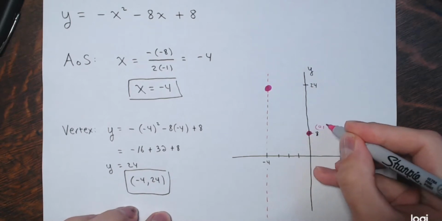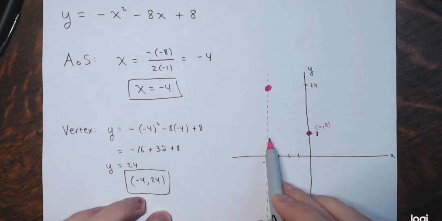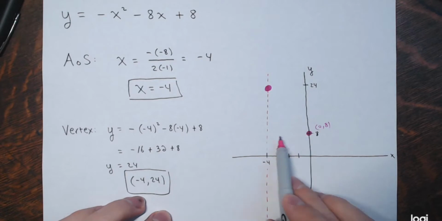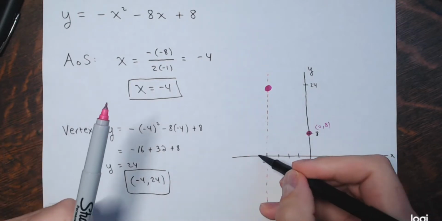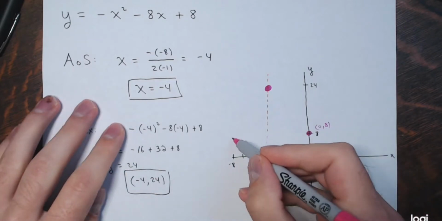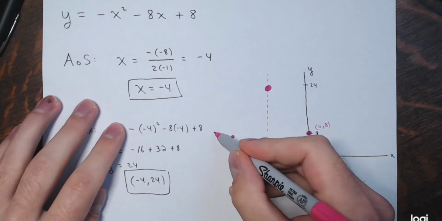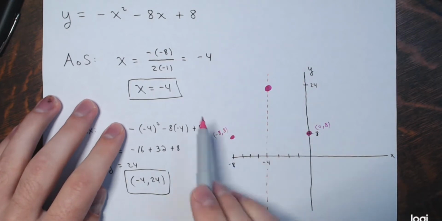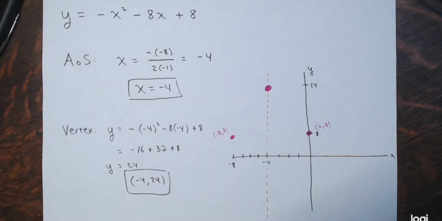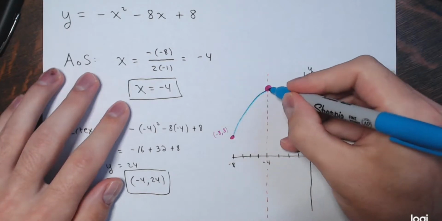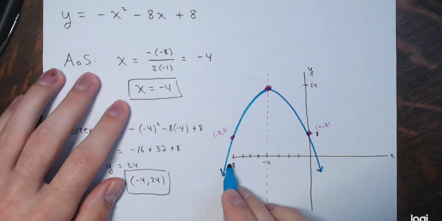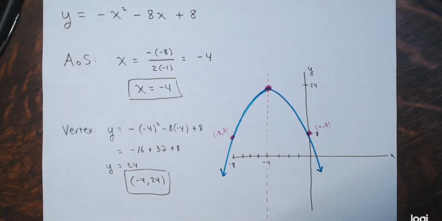Right, there's 0, 8. And then if you use some symmetry, the point 0, 8, that's 4 units to the right of the axis of symmetry. So then if I go 4 units to the left, you get another point, negative 8, 8. And you can check it out. Plug in negative 8 for x, and you'd get 8 for y. I promise you. And then it's this parabola, opening down. Again, the vertex here should be the highest point on the graph. And it will hit the x-axis. It will have x-intercepts, but I don't want to find them right now. I'm not asked to.